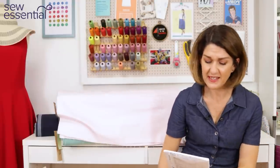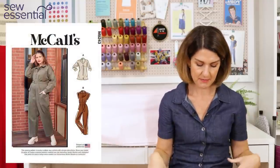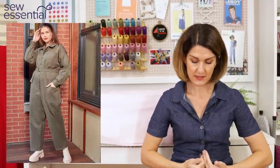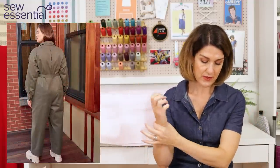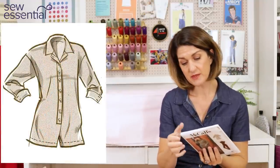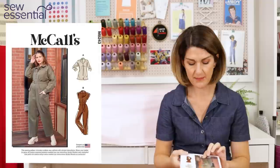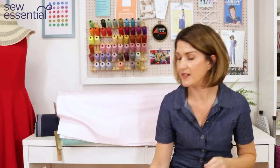Finally, there's McCall's 8243 — a boiler suit with options for a full-length wide leg, patch pockets on the front, a single visible button fastening, a grown-on collar, a long sleeve with cuff button fastening, or a shorter rolled-back sleeve. There's also a romper or playsuit option with short legs. It runs up to a size 32, very size inclusive, and it's got a waist belt with a D-ring — lots of different looks from one pattern.